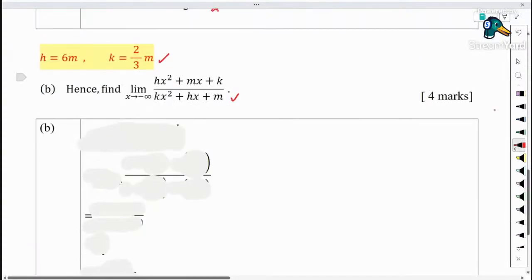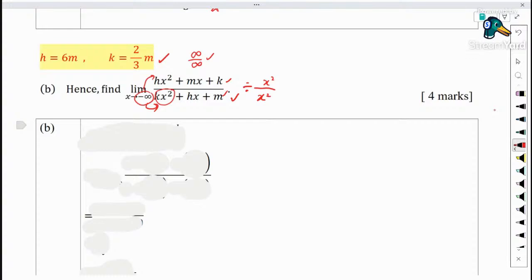So we find out that if I do direct substitution of negative infinity for calculations, it is supposed to give me the answer again, infinity over infinity. So in order to avoid this indeterminate form, I will again divide top and bottom with the same term, which is the highest power of the denominator, x squared, top and bottom. And for information, the coefficient k, we don't have to consider in the divisions. We just take the x squared and divide top and bottom. And then from there, we try to simplify our answer to look for a clue to solve the question.